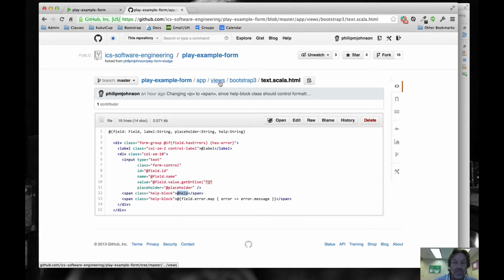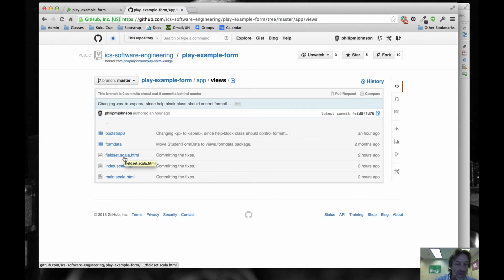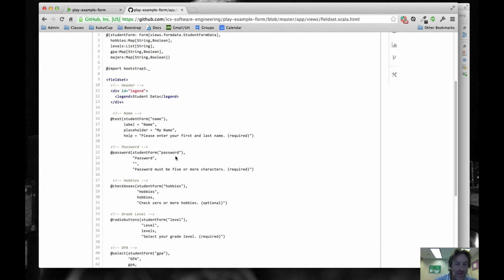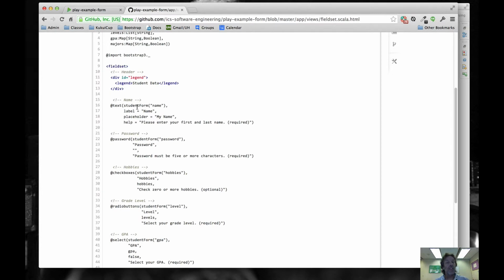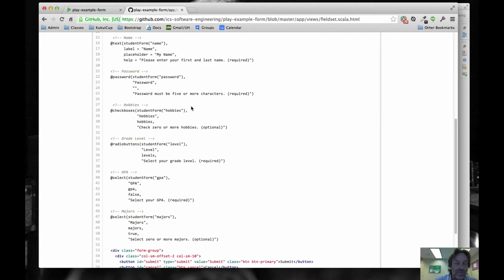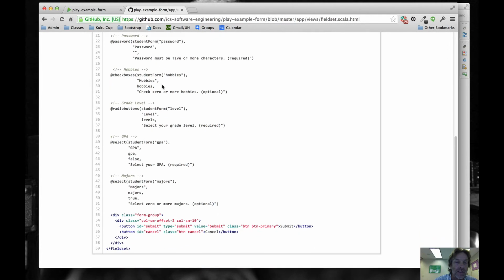Okay, so let's go back to our views. Go back to field set. Okay. And what I think you can see is that in the case of our digits application, we are only using text fields. So we could just have 3 calls like this within our new contact.scala.html file, and we'll be all done. Okay, all of that repeated code goes away, and it's just replaced with an invocation of a template to do this. Okay, we have another one for password that looks almost exactly like the text field.